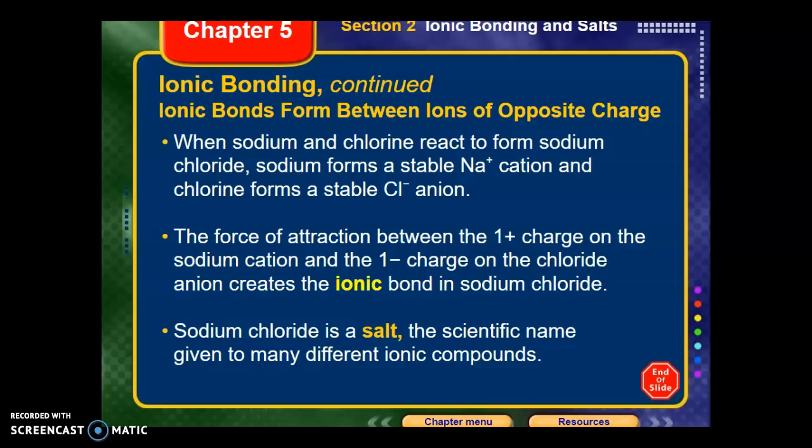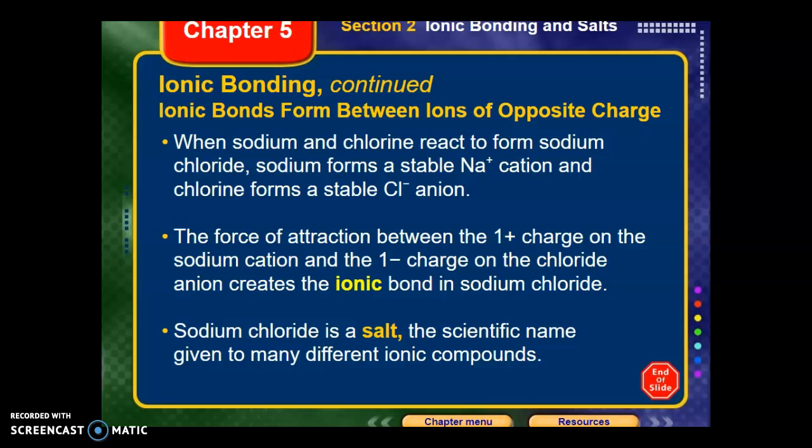So you have ionic bonds formed between ions of opposite charges. So when sodium and chlorine react, you get a stable sodium ion and a chloride ion. Now the sodium ion is called a cation because it is positively charged, and the chloride ion is called an anion because it is negatively charged. You'll notice that we kind of don't pronounce the words properly, like normal English. This is a cation, and this is an anion because, well, because chemistry. And so the force of attraction is there because you have the -1 charge of the anion and the +1 charge of the cation, and they come together to form the ionic bond.